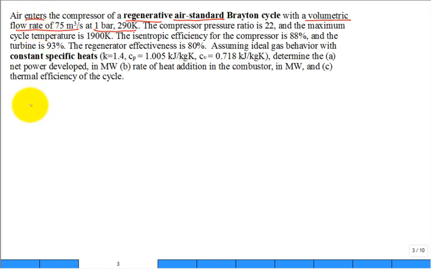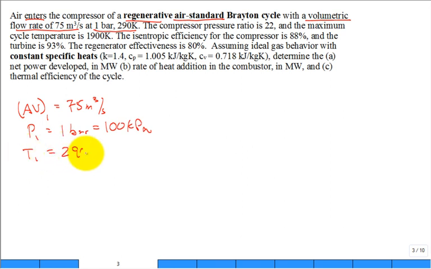So if you wanted to, you could say, well, I use the symbol AV subscript 1 for at state 1, the volumetric flow rate is 75 meter cube per second. And then we have P1 is 1 bar. I like to move that right away to kilopascal. That's my preference. You may have the preference of working in megapascal or staying in bars. That's fine. And then the T1 is 290 Kelvin. And because we often use the air tables and we use temperatures in absolute scale, it's nice that it's in Kelvin already. If it was degrees C, I would convert it to Kelvin.